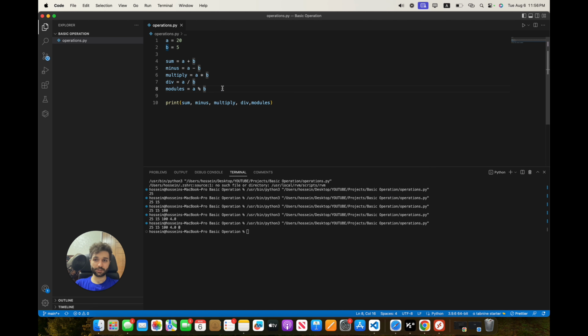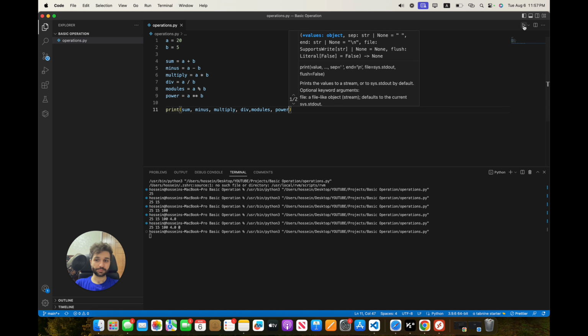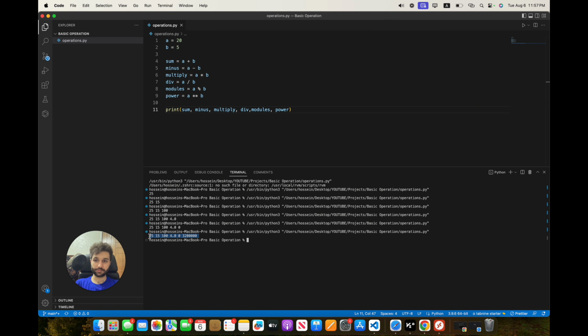We have another operation here for power, exponentiation. So let me put a power b. For multiply, we put 1 star, and for power, we should put 2 stars between the variables. In this case, we'll calculate a to the power of b. And what is the output? Let's print it out, and you can see the output here.